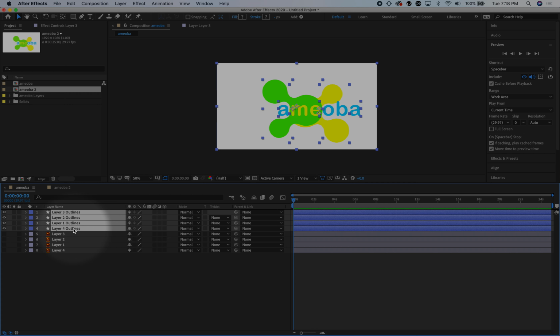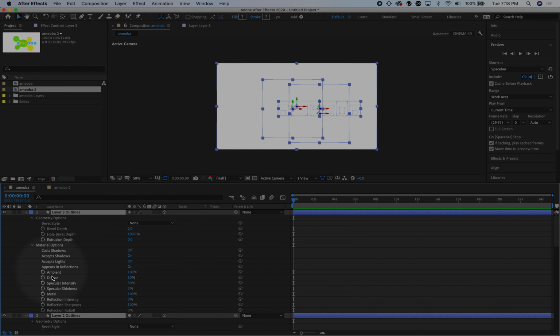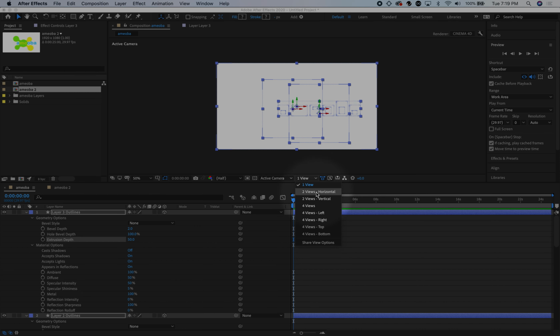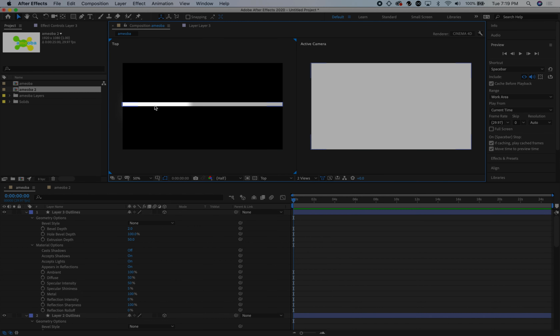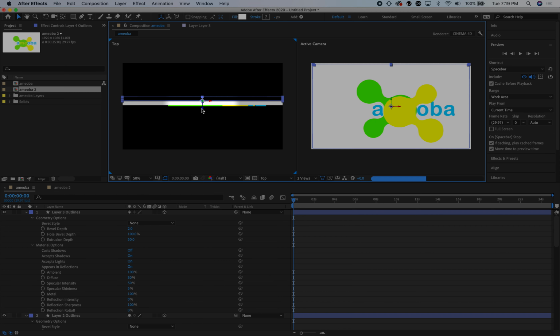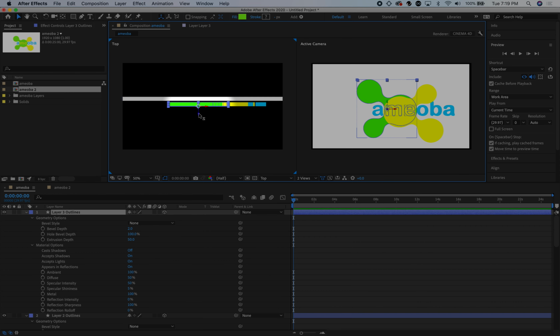With each one, I'm just going to go ahead and first make them 3D, then go to my materials, which is AA, and that's going to bring up the materials and geometry options, and I'm going to just give them all an extruded depth of about 50-ish. If I then go to my 2-point view, I can arrange them in space. I'll make sure that the white is moved back. I'll make sure that the green moves forward a little bit.